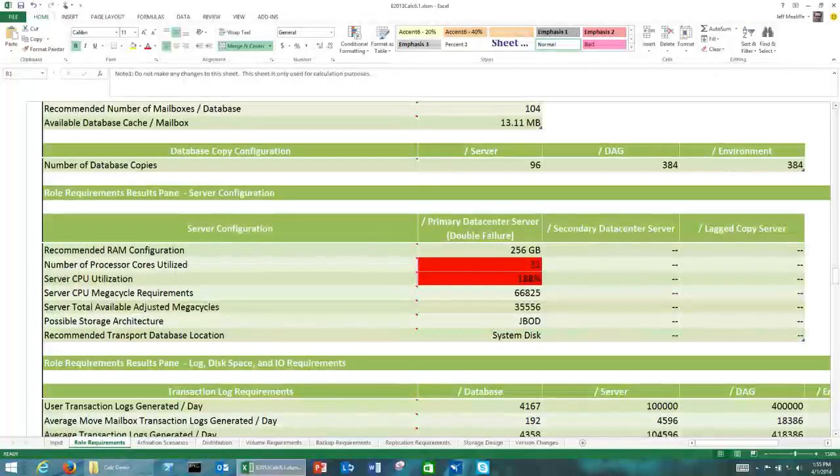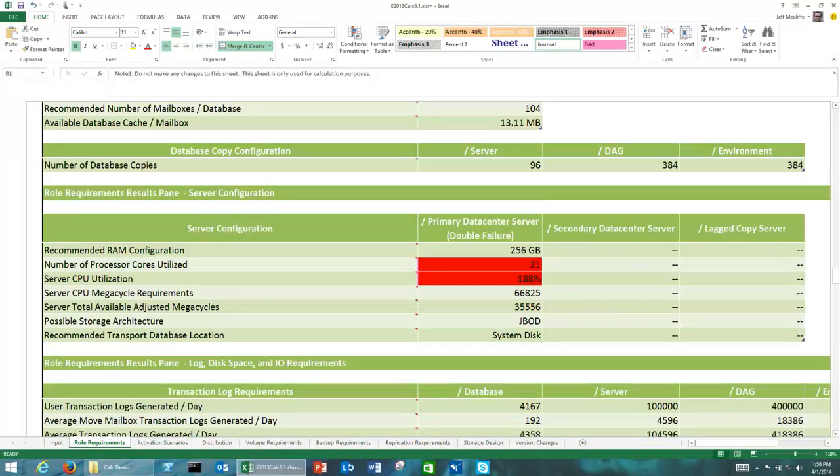What it's saying is that in a worst case scenario, a double failure scenario where I've lost 2 servers in my primary data center, in this case my only data center because I'm not doing site resilience, I'm going to end up using 31 processor cores on my machines that have 16 processor cores. It's not going to work so well. Or to put it another way, I'm going to be running at 188% CPU. I wish I could run at 188% CPU. So I pretty clearly either need more CPUs in my servers or I need more servers.